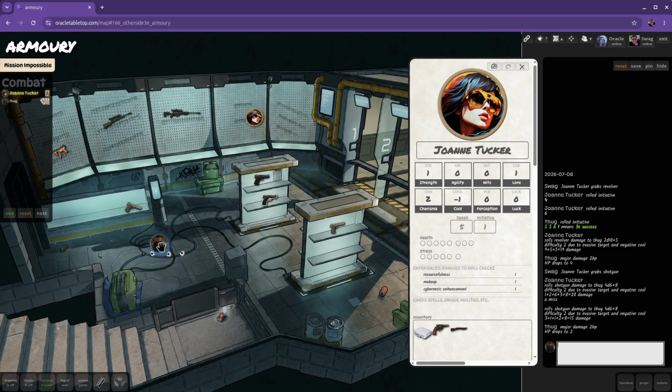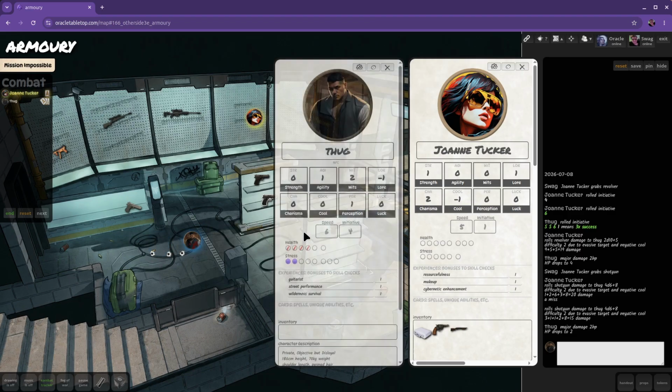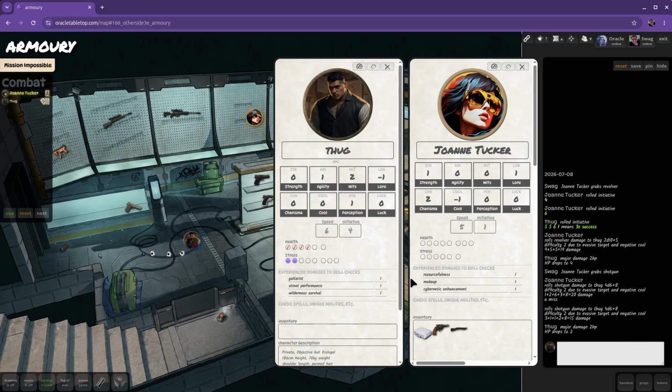Now he got hit. Since he's an NPC, his health is reduced automatically, right? When you shoot NPCs, that can all happen automatically, and saves time for the GM.